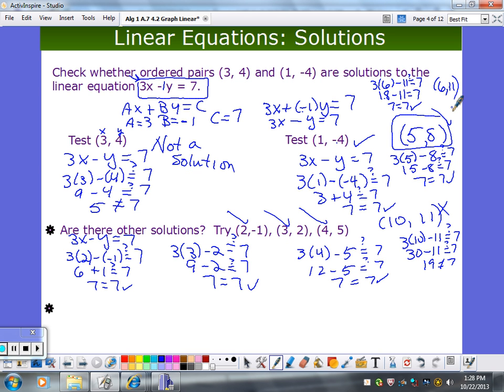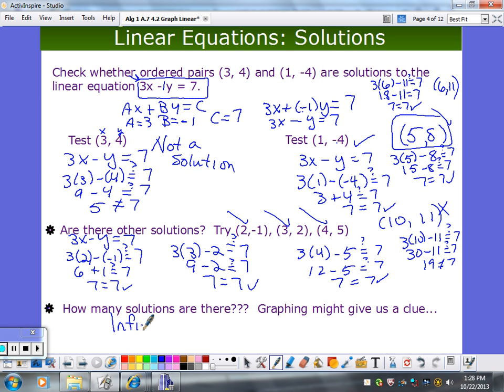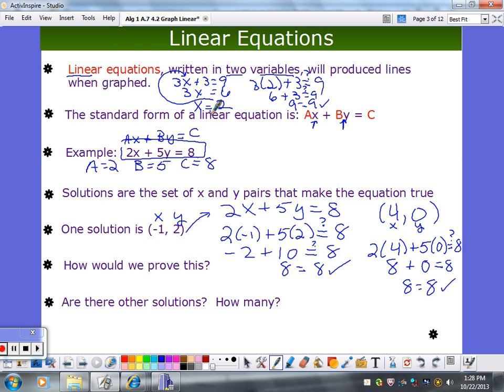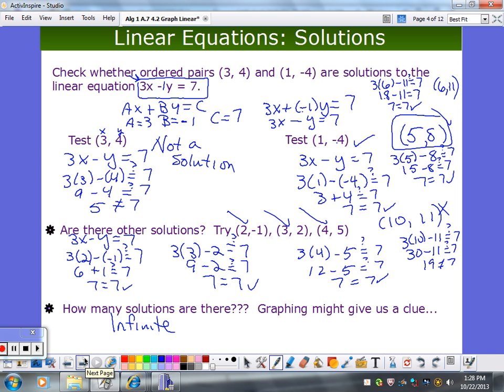How many can we create, do you think? A lot, how many? There are an infinite number of these. And why is that? Well, there is an infinite amount of numbers, but, you know, this equation that we did, there's an infinite amount of numbers, but there's only one solution. So how come when I'm doing these, you're telling me I can do this all day and come up with solutions, right? Yeah, I think he's got a whole bunch. So what's going on here?